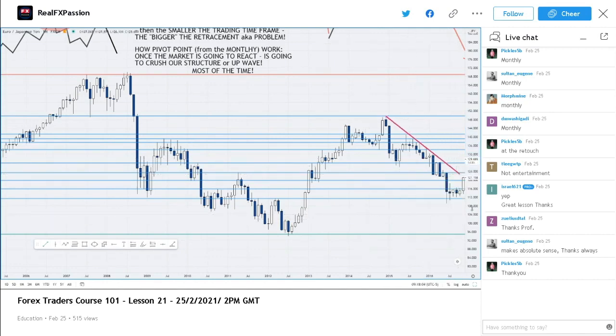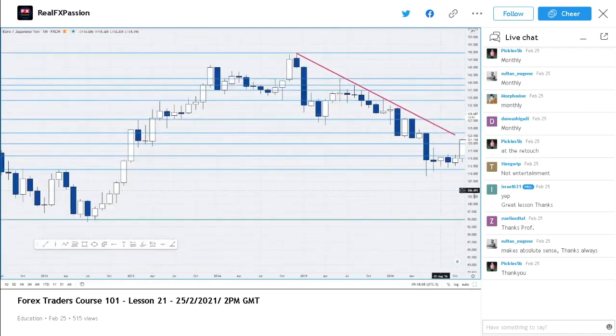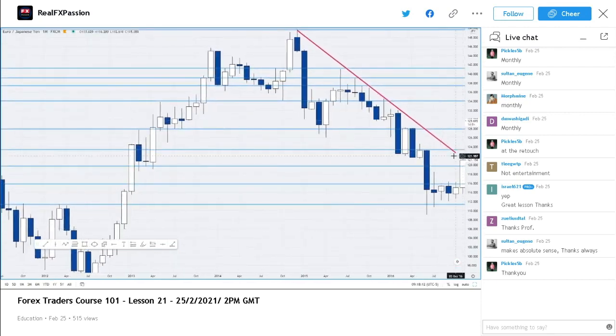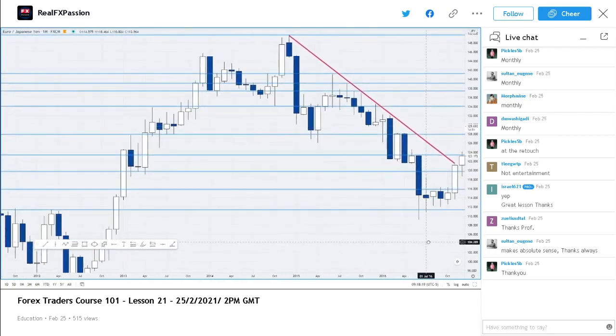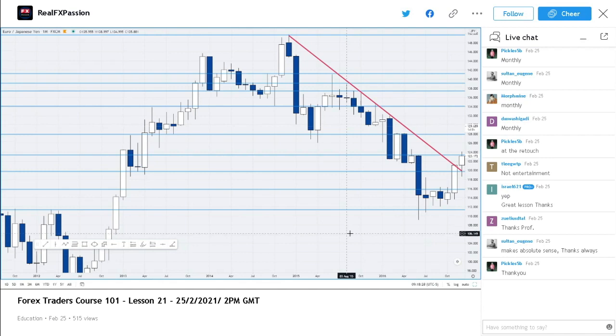Okay, let me just increase the scale. I don't want to see the future, if not somebody will say, oh, but you knew. No, I'm not seeing the chart. So maybe not this one, but the next candle, right? The next candle is here. Do we agree that the market broke the downtrend line, everybody? You can say yes, you can say no, you can say I don't know.